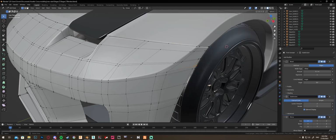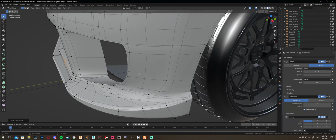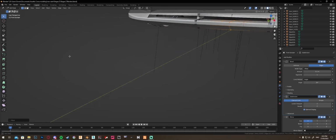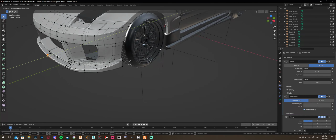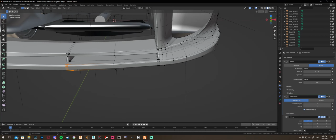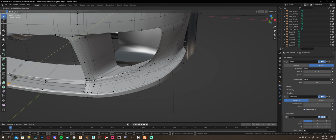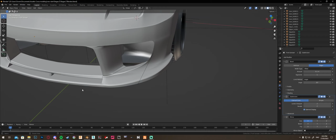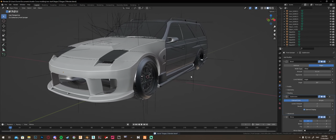There are obviously little things along here that I need to add loop cuts and bring these forward and curve out the actual bumper, but I probably should have also just brought this back a bit, a more rounded shape to it. Just things like that I need to clean up. But there are more things I'll probably do in spare time, just to make it look a bit nicer.